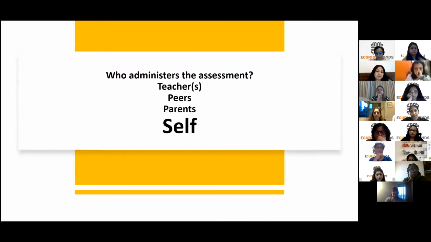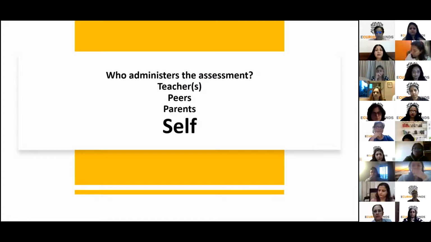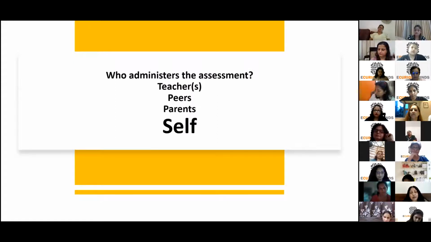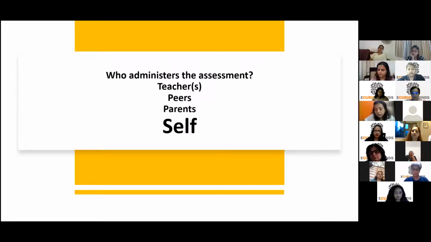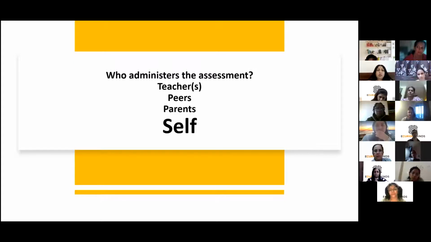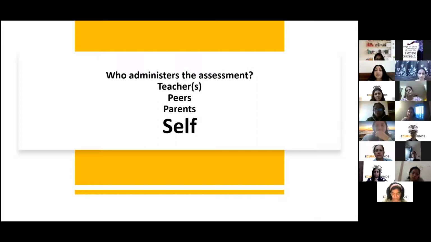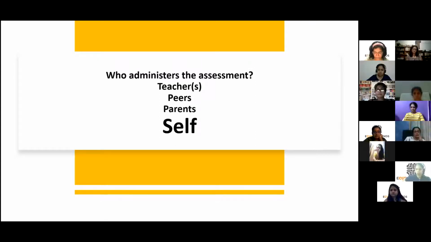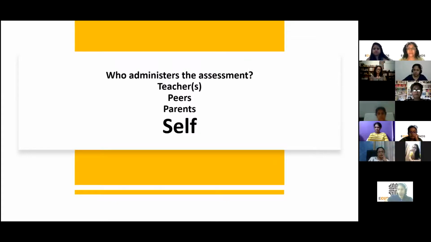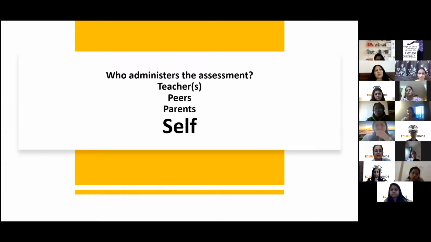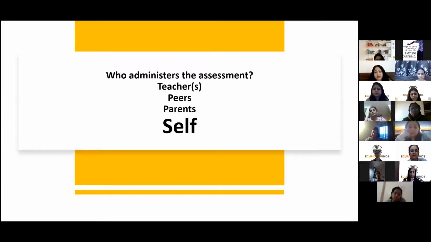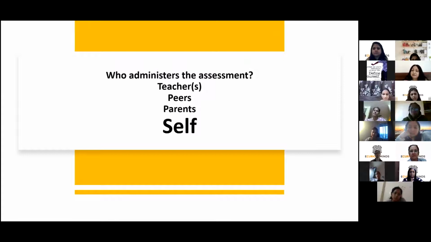And who administers the assessments? Teachers, peers. Now, when I say teachers, it could be that in the unit of inquiry, a particular assessment, the knowledge or the content part of it, may be assessed by the homeroom teacher or the teacher who facilitates the unit of inquiry. But there may be an element of music or art or some IT component to it, and that could be assessed by the other subject-specific teacher. So hence, we could have assessments which are administered or even moderated by a variety of different teachers. Peer assessment, you can involve parents in assessing the children as well. And the most important is self-assessment. We really need the children to be able to assess themselves as best as possible.